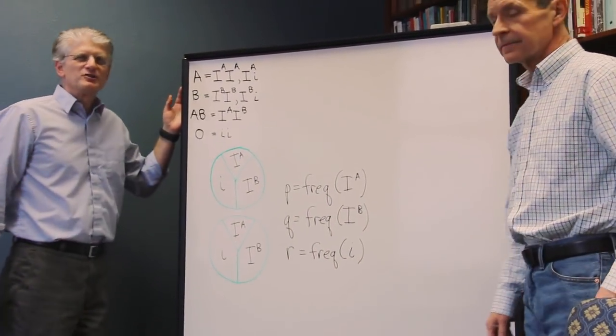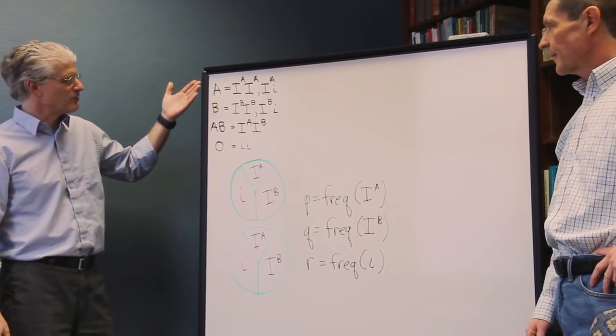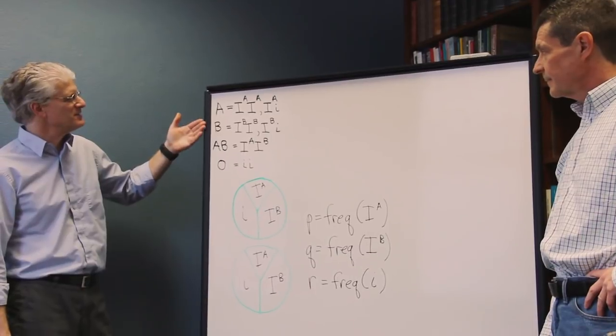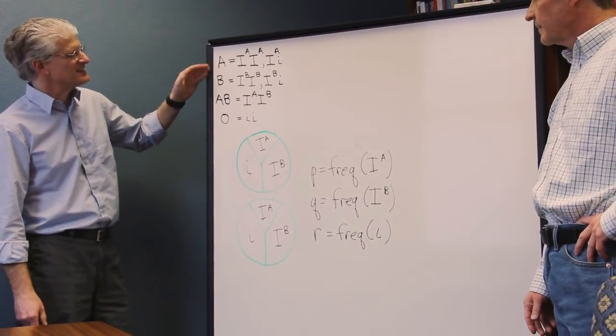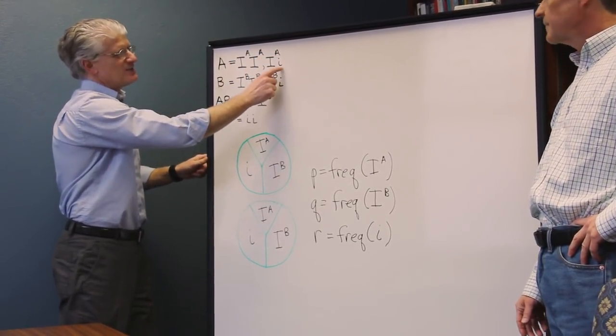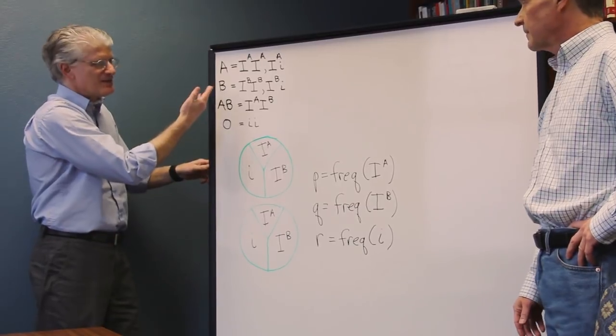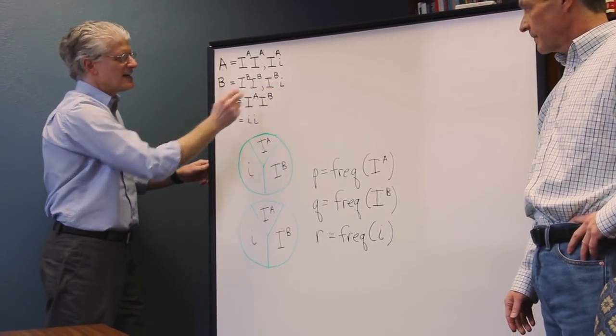Well, the ABO blood group is a wonderful three allele system. There are four blood types: the A type, the B type, the AB type, and the O type. The A type can consist of a genotype where both alleles are IA, or one allele is the dominant IA and the recessive little i. Same thing with the B blood type. Both alleles can be homozygous for IB or heterozygote.